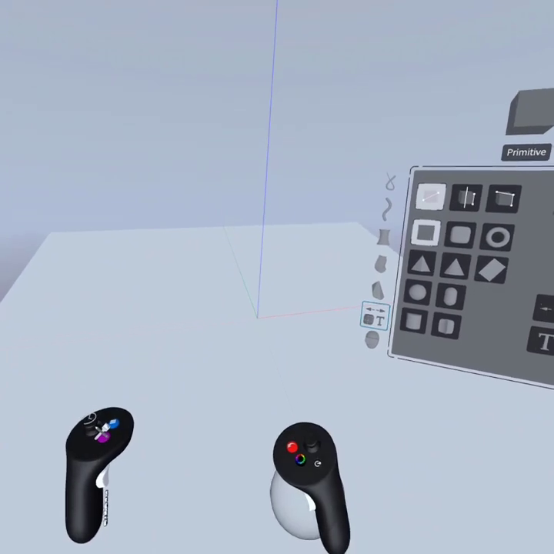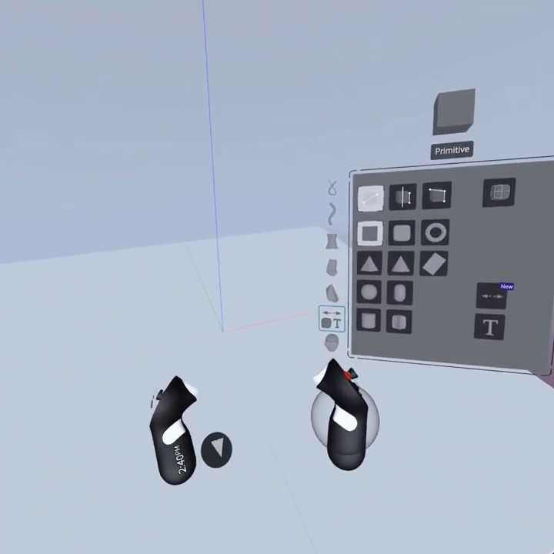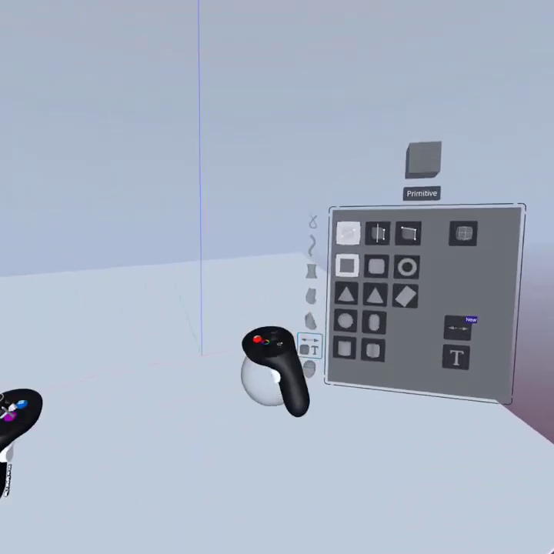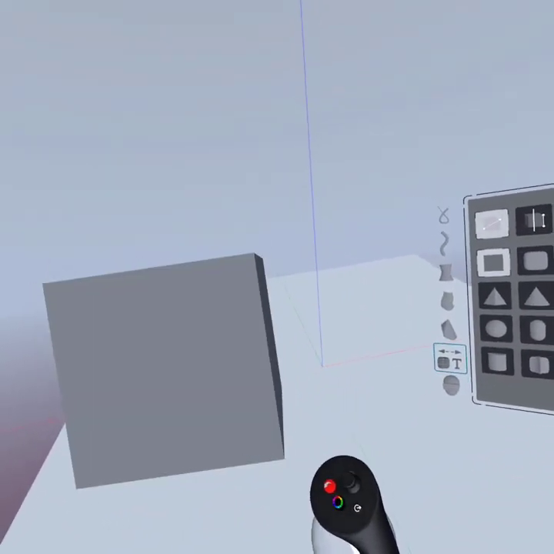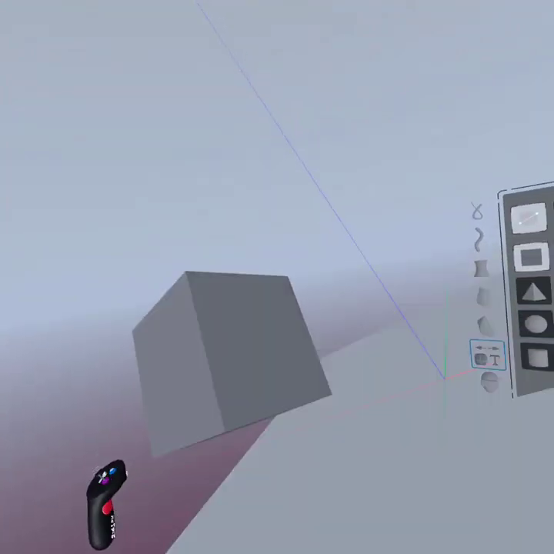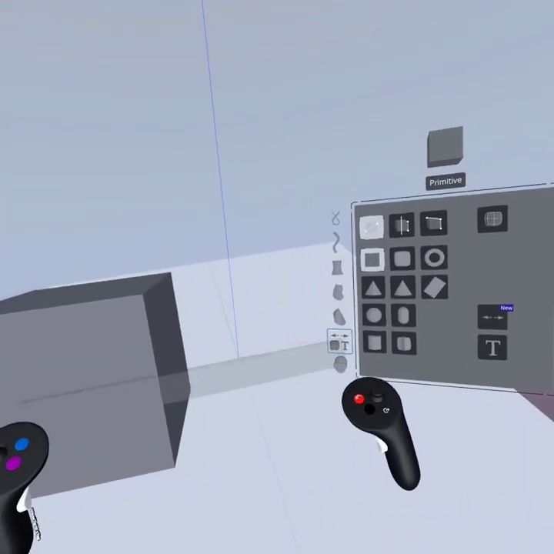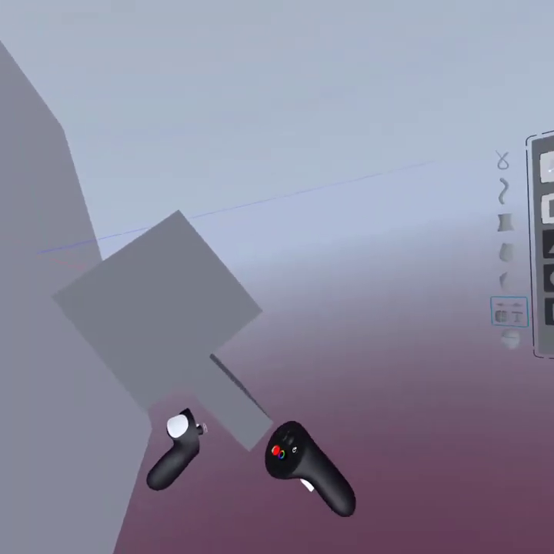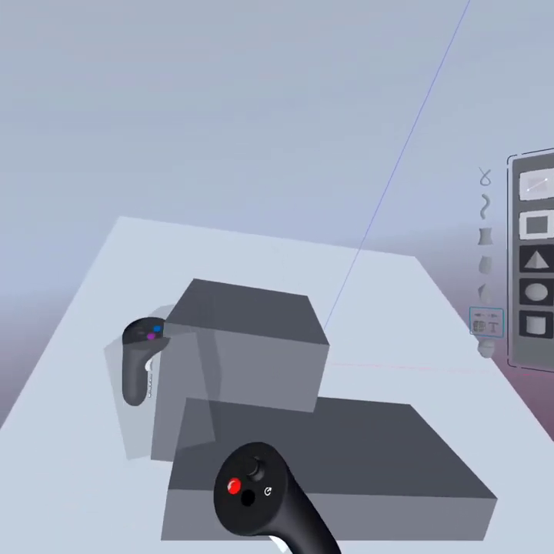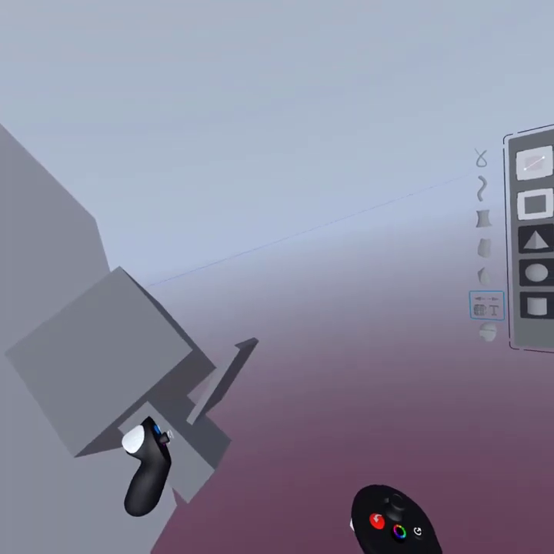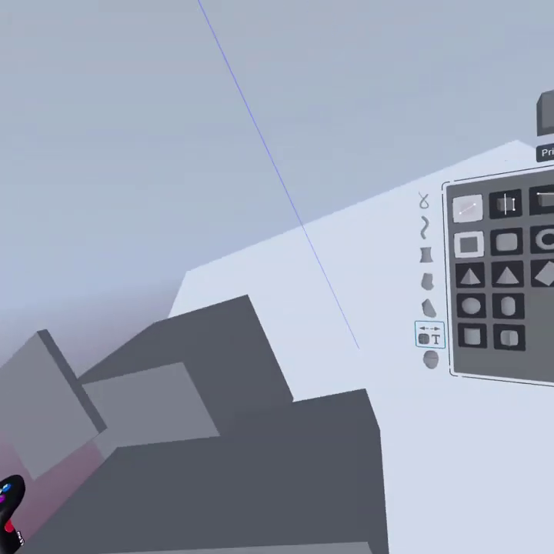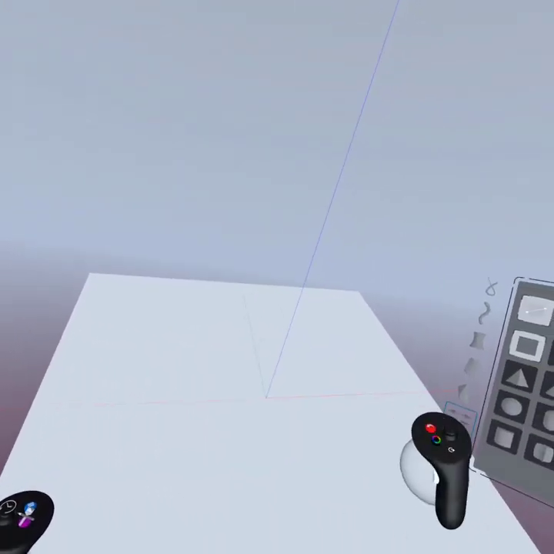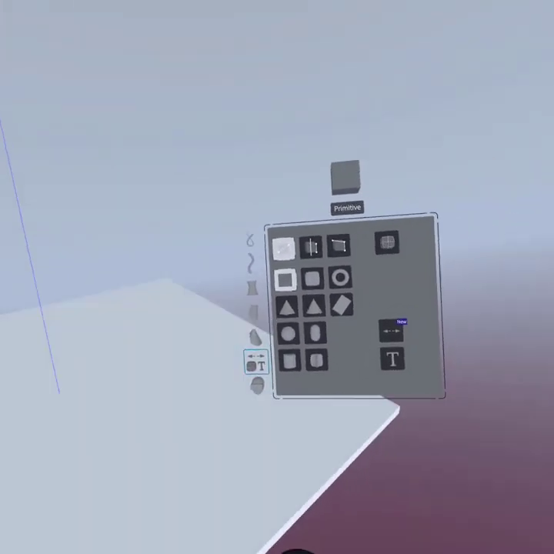So if I just come here and I use the two trigger buttons, they're the two index finger buttons, with this cube set up this way, I can just drag out a cube, and you can see it's kind of a cube, and I can drag out a thinner one. I can drag out whatever proportions I want. But as you can see, they're not aligned at all with the actual scene. And that's the issue, right? So how do we fix that?